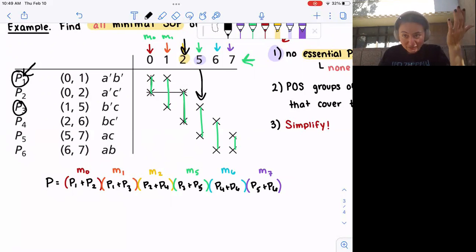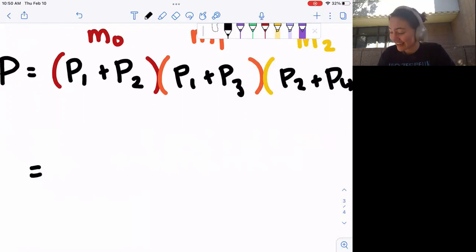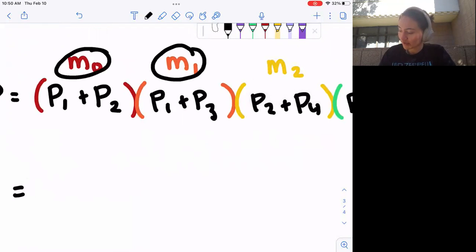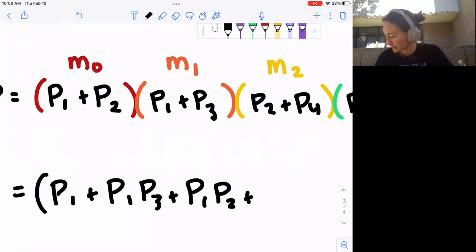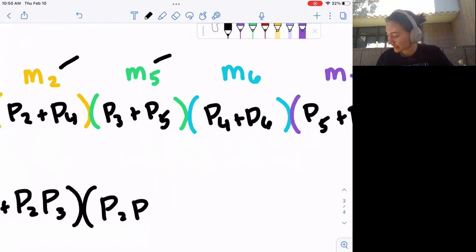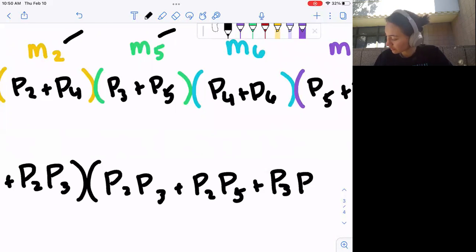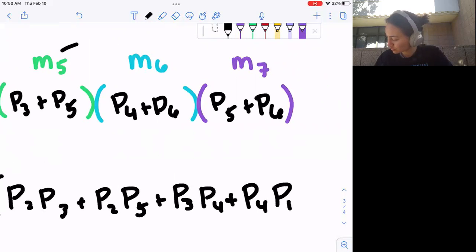Now, name of the game, Boolean simplification, and it's very easy to mess this stuff up. But we'll go slowly, and hopefully, you can always pause the video. I'm going to kind of try and show you the speed at which you should be going, but also checking your work. We'll go a little fast. I was like, we'll go slow. Yeah, it's like, I lied. So, we're going to be multiplying out minterm 0 and minterm 1 in the expressions that cover it. That's going to give us P1 plus P1 P3 plus P1 P2 plus P2 P3. All I'm doing is multiplying out M0 and M1 expressions.